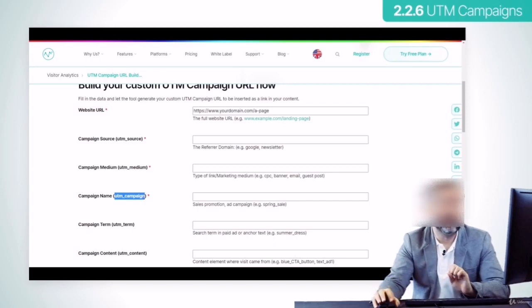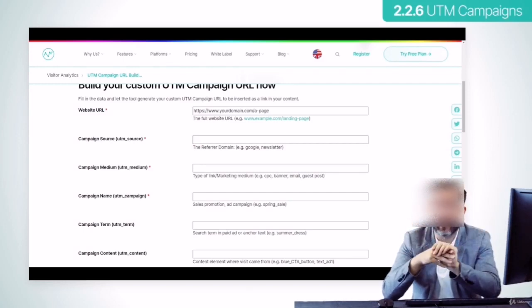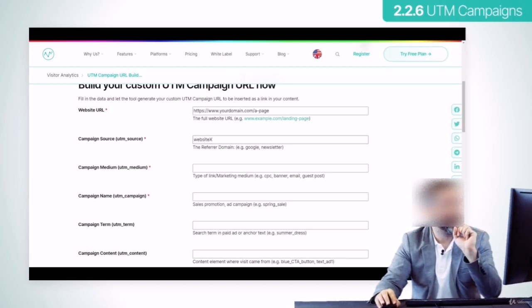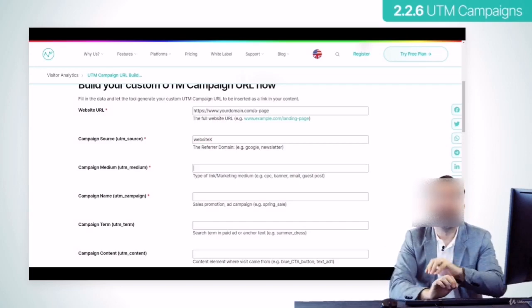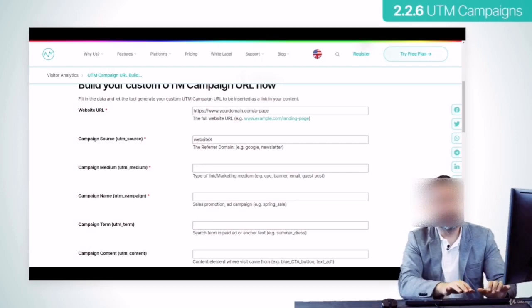As you can easily see, each UTM can have a very specific purpose. You can of course use any other campaign URL builder, or you can just write the UTM codes yourself without using a builder. But no matter the tool you are using, feel free to add the words that fit your campaign best, and the Visitor Analytics app will track them regardless. Now let's go to our example. We have the field campaign source. I'm gonna click on it and I'm gonna add the referrer of traffic to my page. And let's say in our example, it's a partner website we're gonna call website X.